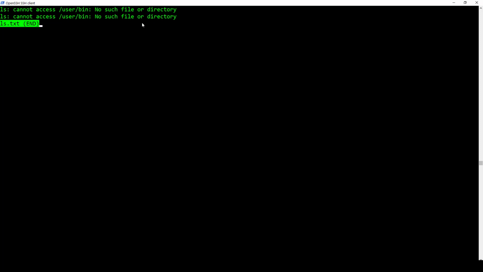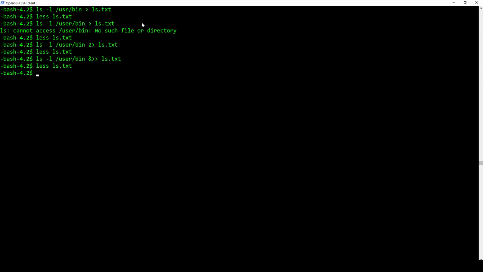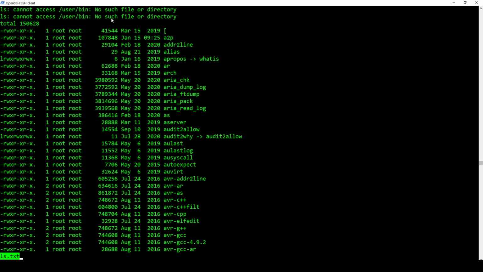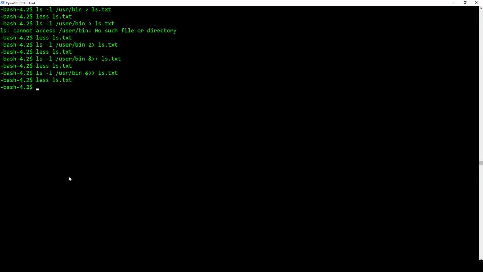Okay, so far so good. It's working for the error messages. Now let's fix it. Come over here, give it the correct path, and let's run this thing again. Okay, remember I'm appending it. So when we run less, you can see that I have these 2 lines that were the 2 error messages, and then when everything worked, it started to spit out all the files and folders of the /usr/bin directory. So that's actually worked out pretty good. Okay, so go ahead and clear that.